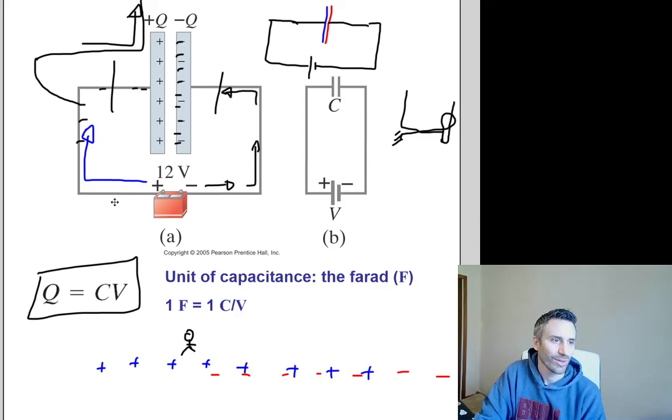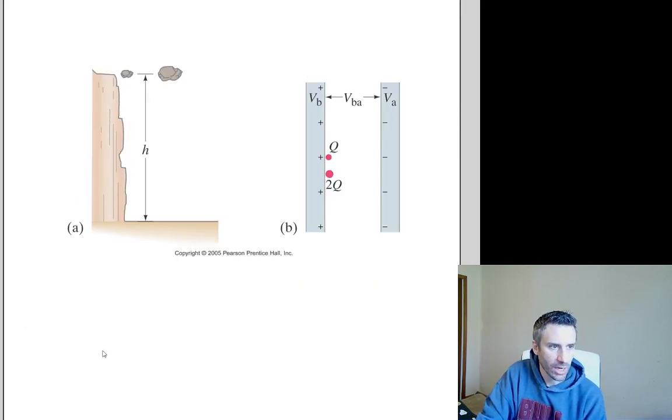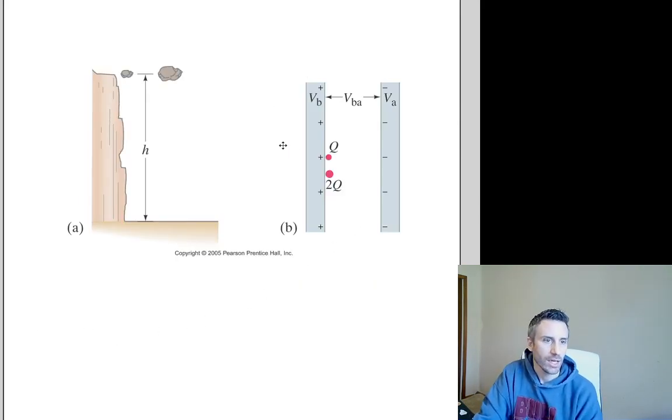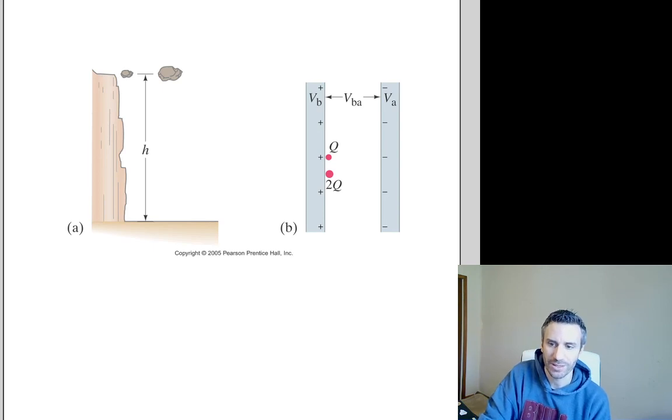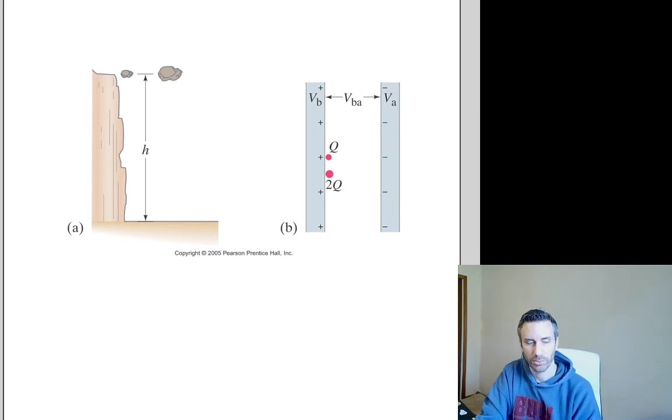Okay? So, that is my quick little overview of chapter 17. Remember that height is analogous to voltage, and potential energy is different than electric potential. So I'm going to leave it at that, and I'll end things there.